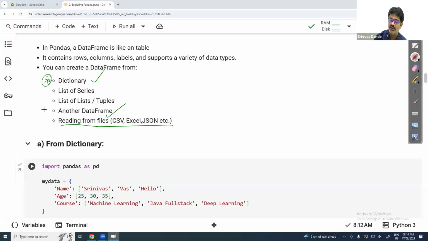These two are the most commonly used. We won't go for these other options. Fine. So any doubts on data frame creation, please ask. Otherwise, we'll move forward.